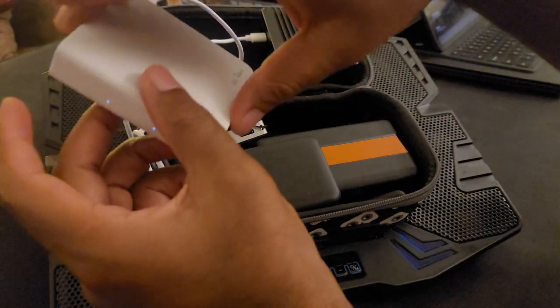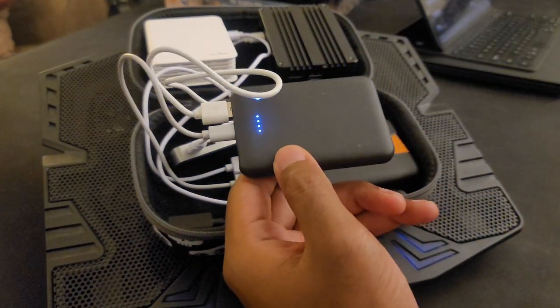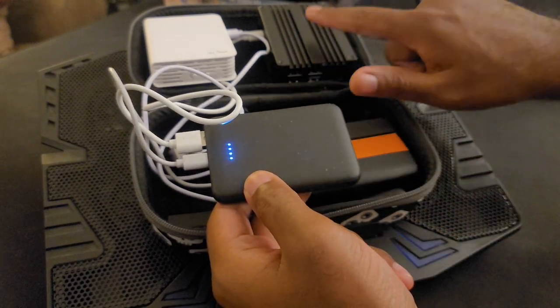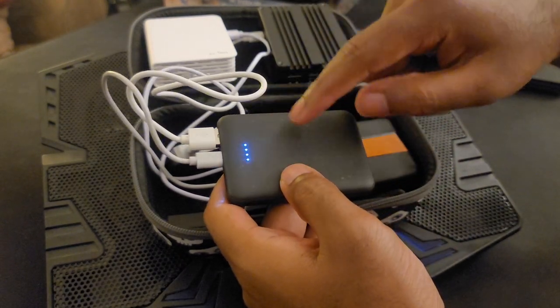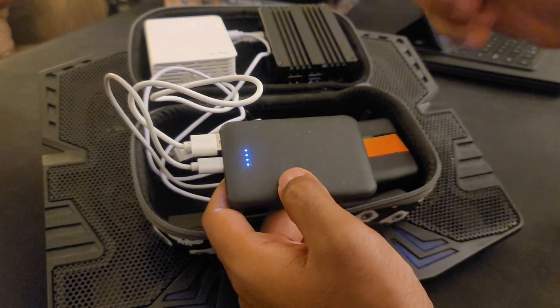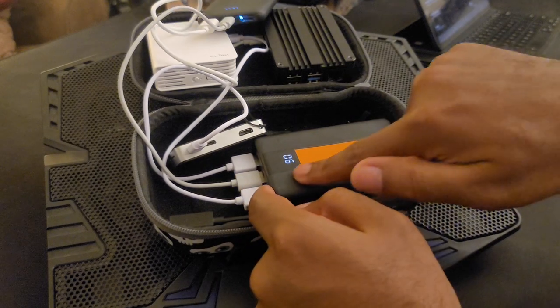In there right now, I have a 256 gigabyte card. And then over here we have the power bank that I mentioned before. Oh, sorry, I didn't mention it yet. We have one power bank that is connected to the Raspberry Pi 4. The reason for that I'll explain in a second, but this one's being powered by the main power bank and then connected to the Raspberry Pi 4 to give it power. And then last but not least, we have the main power bank, which is down here.